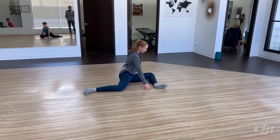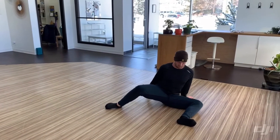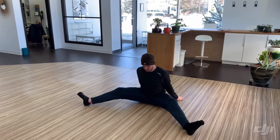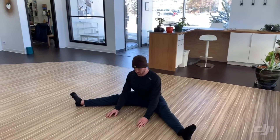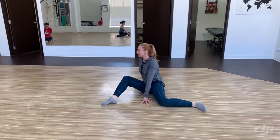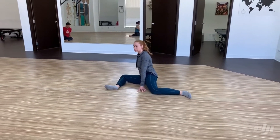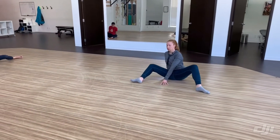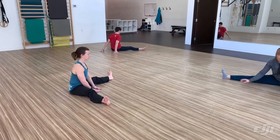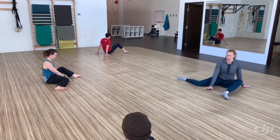We'll do that one more time, back and forth. Left leg pull it down into the ground, trail right knee goes up. Scoop that heel through, transitioning into our bear, and now let's slide those heels out. Pause for a second in our middle splits. Let's retract back into that 90-degree knee bend. Scoop the left heel out and transition across facing the right side. One more time back and forth — actively pull that right leg down into the ground, trail left knee up. Scoop that heel, transition into bear, slide those heels, retract back in. Scoop the right heel out, knee follows in — you should be facing that left side.